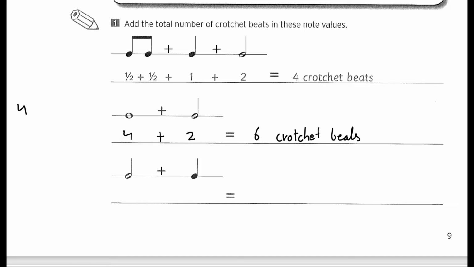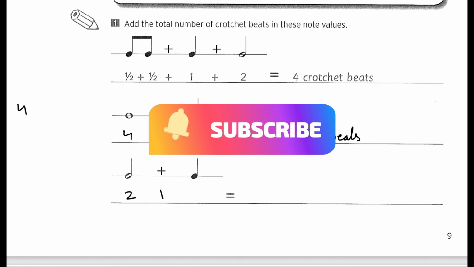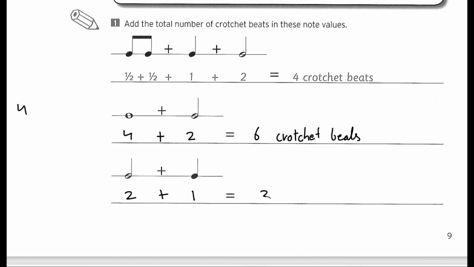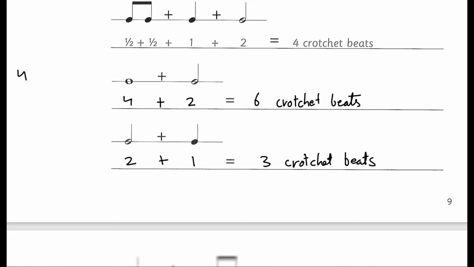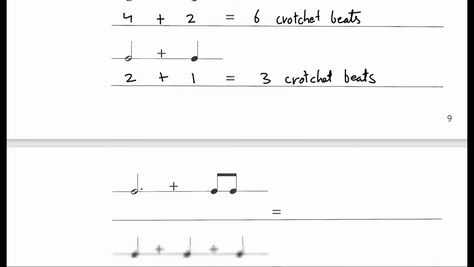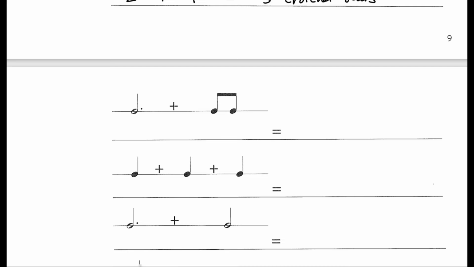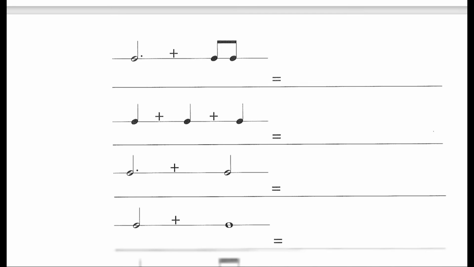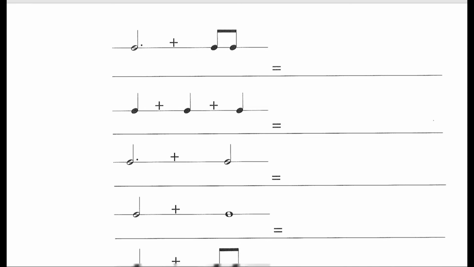Okay, next is your 1 minim, that equals 2, and 1 crotchet beat equals 1. So that makes your 3 crotchet beats. Okay guys, sometimes there may be a typing error or voice error, so please ignore that. My main motive is to clear your concept about things. If your concepts are clear, it doesn't matter what I'm writing here. So please, if you understand the concept, just work on your practice.